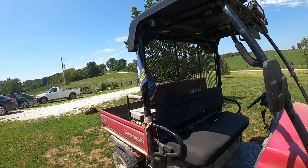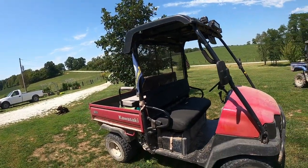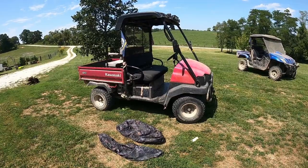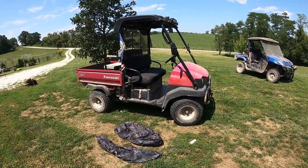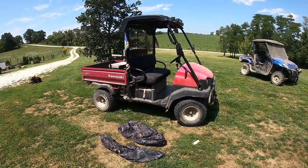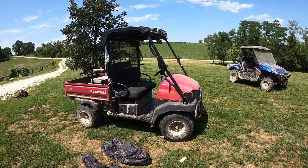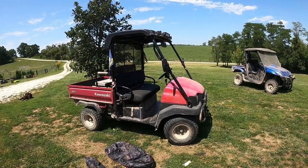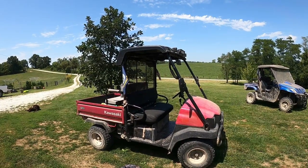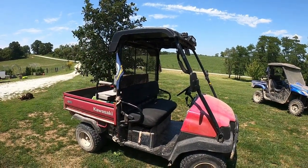I sent the original video to the company and they said would you please do one with the camouflage seat covers too — we sent both of them to you. Fair enough, we're gonna swap them out today and just see. I'm assuming they fit on the same way, it's just a color difference. Once I get them on, maybe I'll change my mind — I like the camouflage if you've got orange, or if you've got a green one. We've actually got a green one we're thinking about picking up, so I was saving them for that.